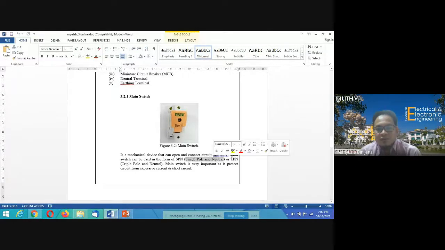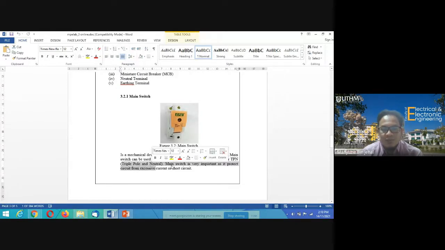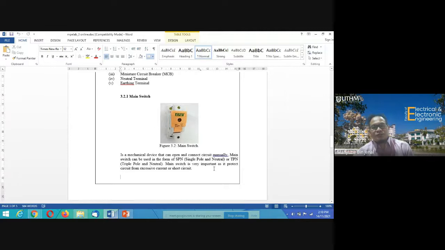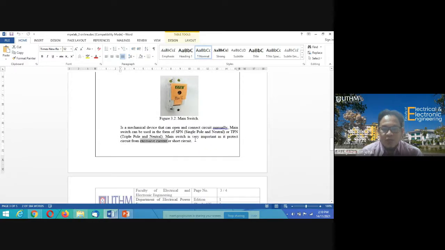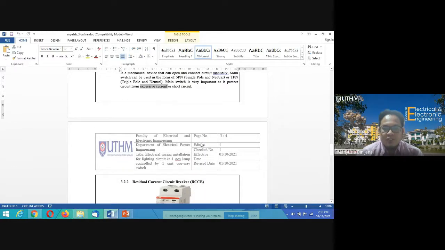Or if we have a three-phase system, we are supposed to utilize the TPN type of main switch, or triple pole neutral, right? It is very important as it protects the circuit from excessive current or short circuit. So it acts as the protection device to protect our circuit from any short circuit or excessive current. It limits the current to whatever value we have as the rating. Normally, what we have in the house is 60 ampere.